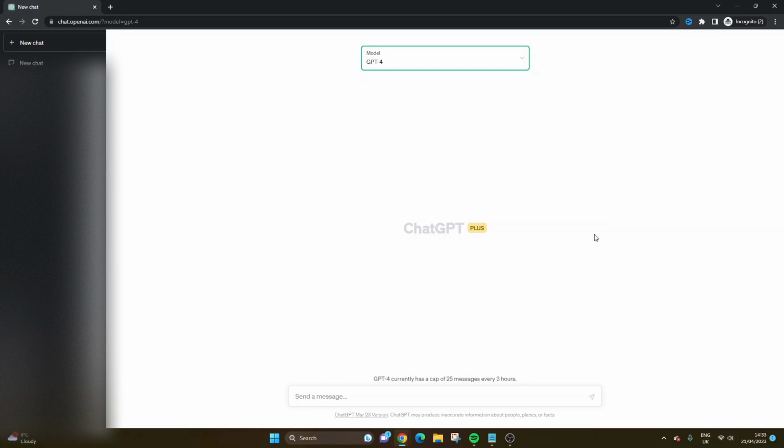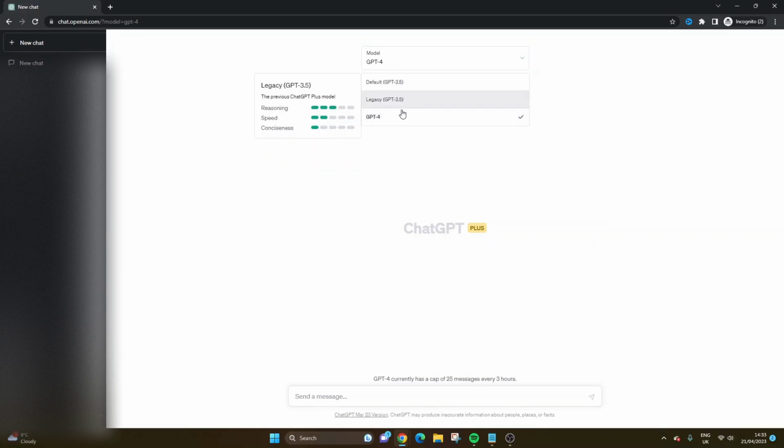Now, before I begin, I do just want to quickly mention that I am using the GPT-4 model, which, as you can see here, is the most advanced model. So what this means essentially is that the output I'm going to get from the prompts that I put in is going to be of a superior quality. It is part of the paid plan, so I am on the subscriber plan. I think I'm paying $20 per month at the moment. And this is currently only available to those users.